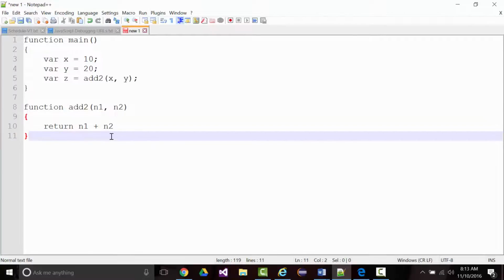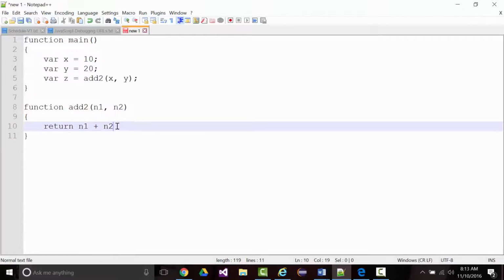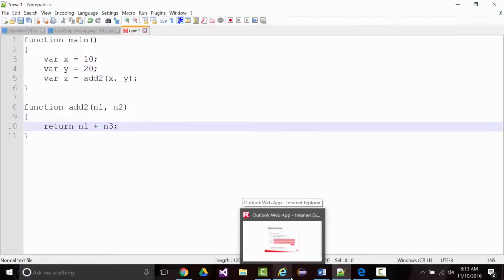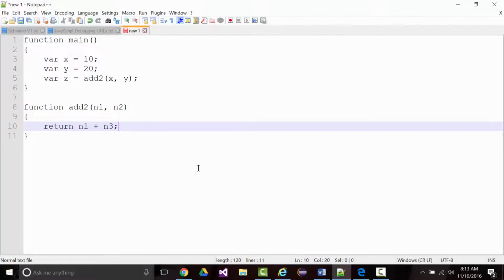All right. Now, again, what's weird about JavaScript, what we talked about before, is if I come back in here and I say return n1 plus, let's say I make another mistake here, n3, and I do put that in. Literally what JavaScript does is it creates a brand new variable named n3, but it doesn't have any value to it. When you try to add 1 plus undefined, or 10 plus undefined in this case, it's probably going to give you an error message or something about undefined. It probably will say just undefined for the answer. But again, this is where the language itself is so forgiving that it's not a good thing.